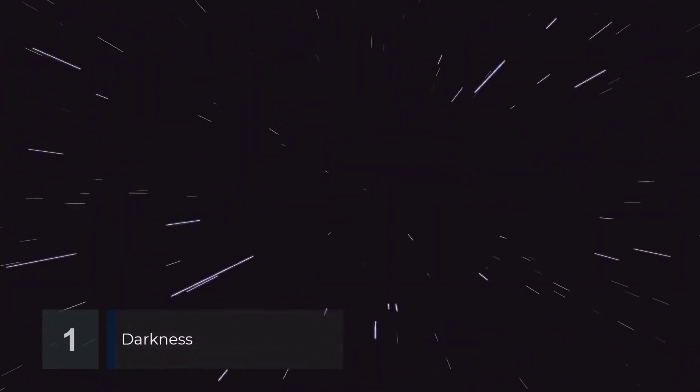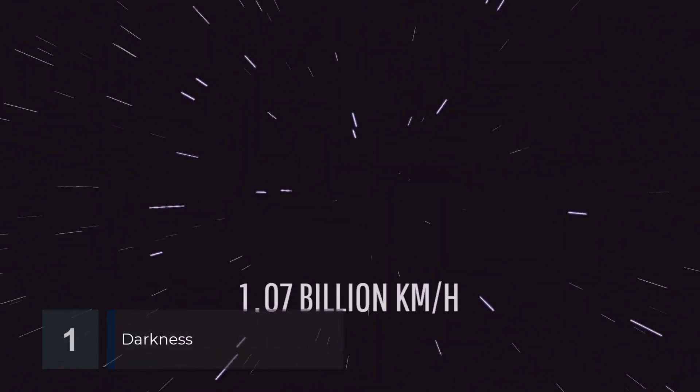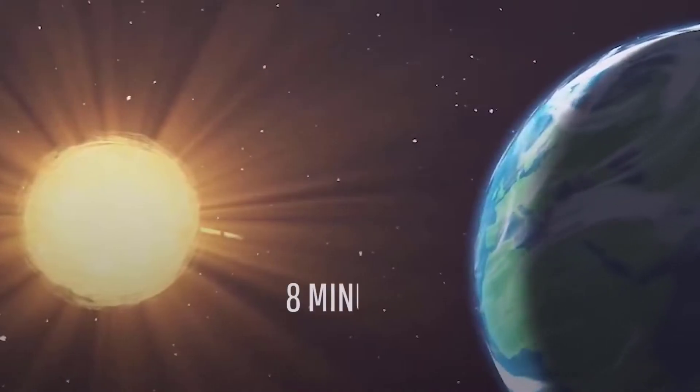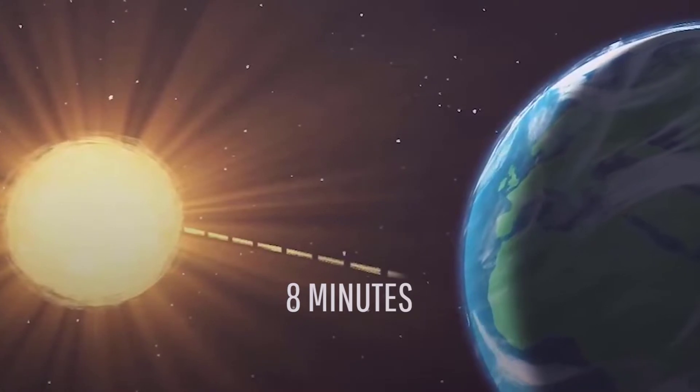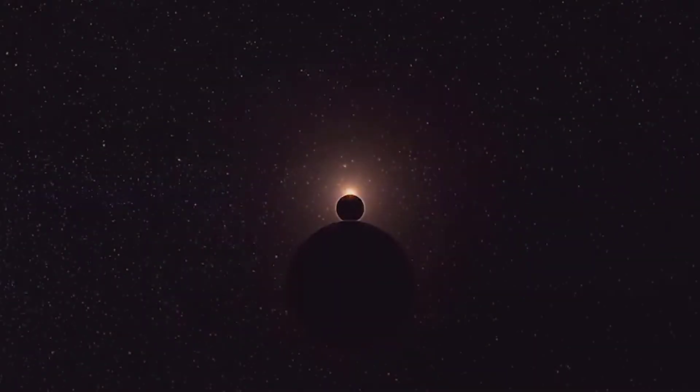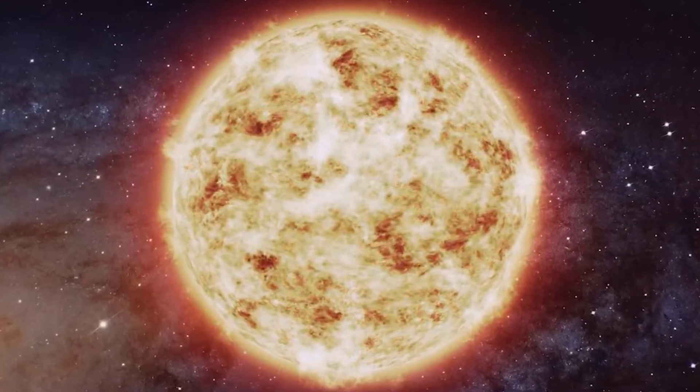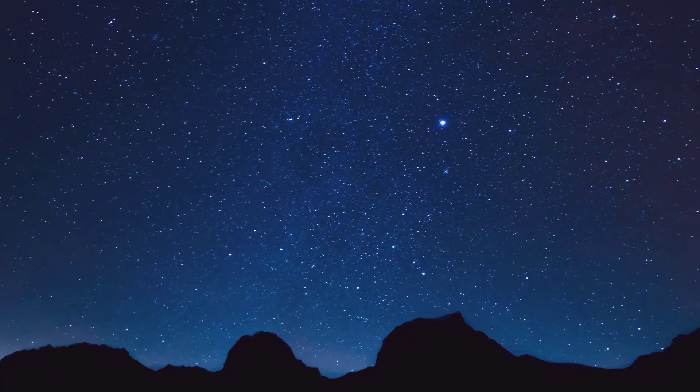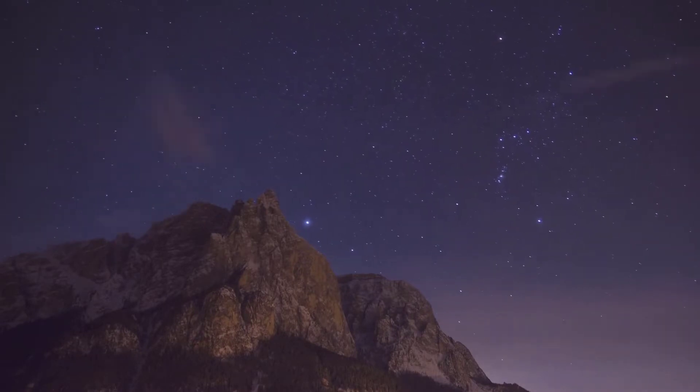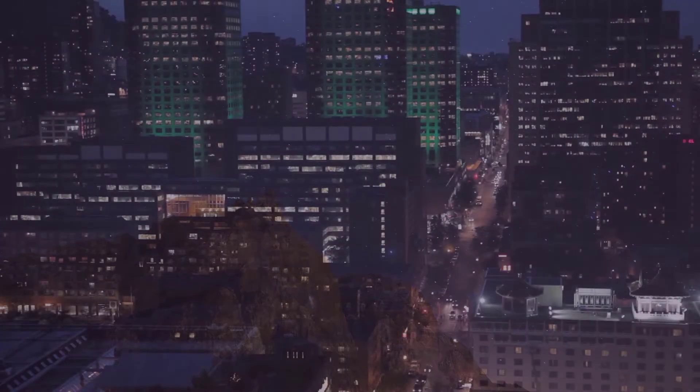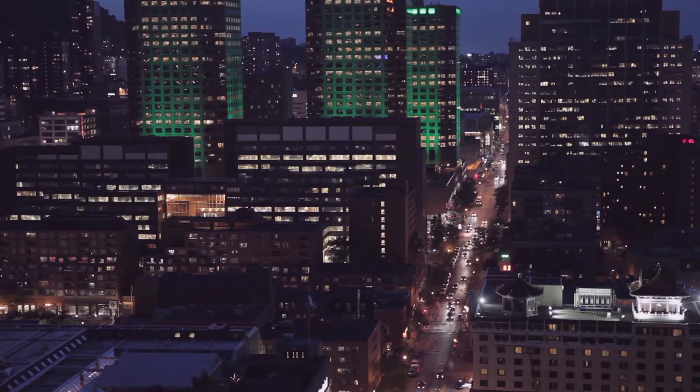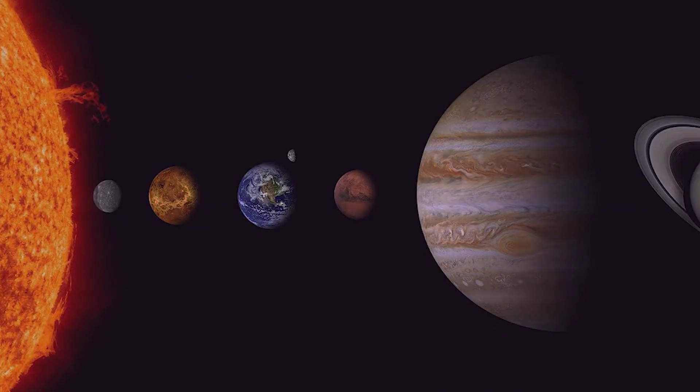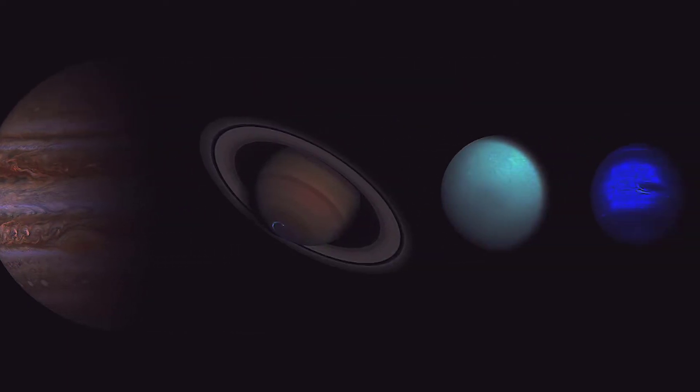Light travels at approximately 671 million miles per hour and therefore it takes sunlight roughly 8 minutes to reach Earth. So when the sun disappears from our sky, it will actually have been 8 minutes since it originally vanished. This darkness will not be complete though. The stars will continue to shine and electricity will continue to be generated, at least for a while. But the planets in the solar system will inevitably go dark some time after the sun disappears.